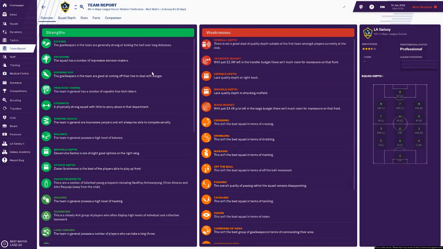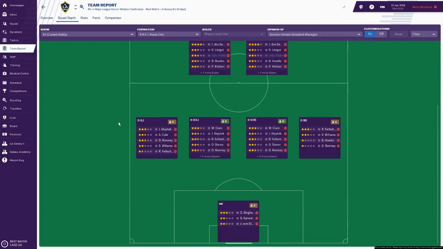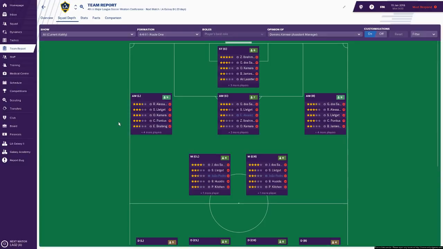And when you look at the team report here, you can see there are a lot of problems with my team which we do need to fix. Squad depth is okay, it's not brilliant. Defence especially is very weak or just very average. Same in central midfield, but up front we're quite heavy, which is good.